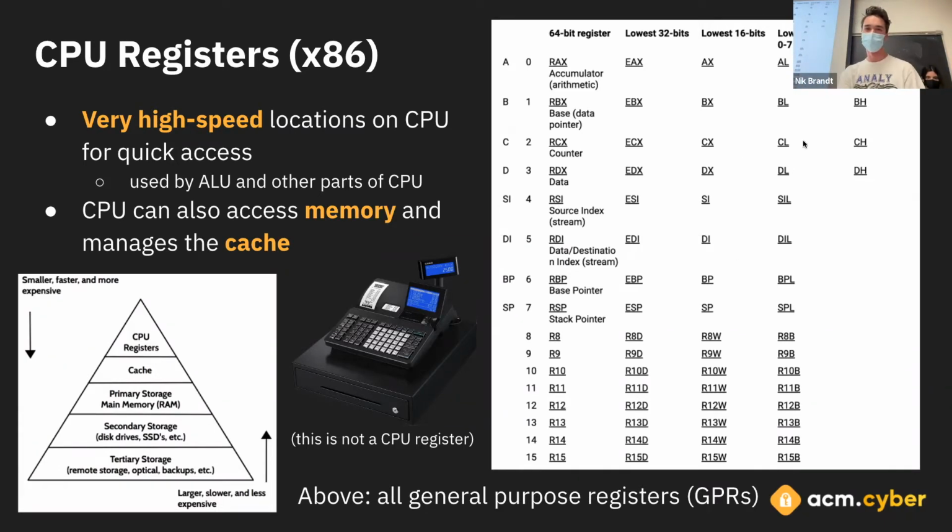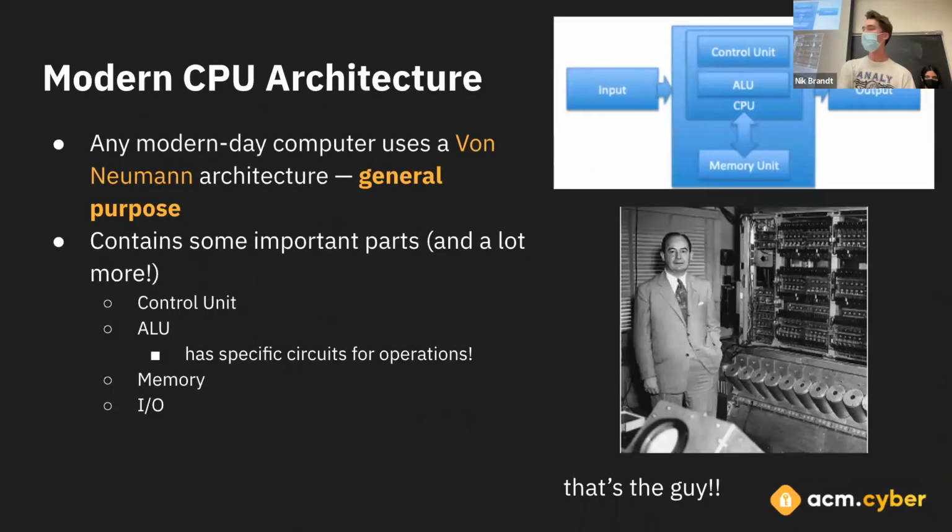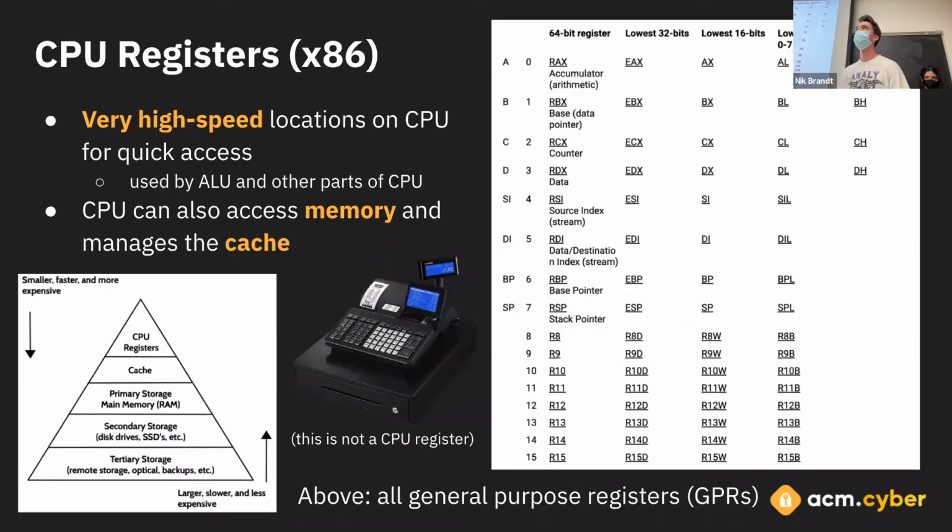And a couple other registers that are important on a CPU that we won't get too much into detail today, but they're good to know about. There's the instruction pointer register, which, as I was talking about before with the control unit, points to the specific instruction that's currently being executed. There's the flag register, which is used for, as you'll see later on, like addition with carrying. You'll see what I mean in a second. And there's XMM registers, which are used for floating point operations, which is a whole other story. When you have a decimal, it's really screwy with computers.